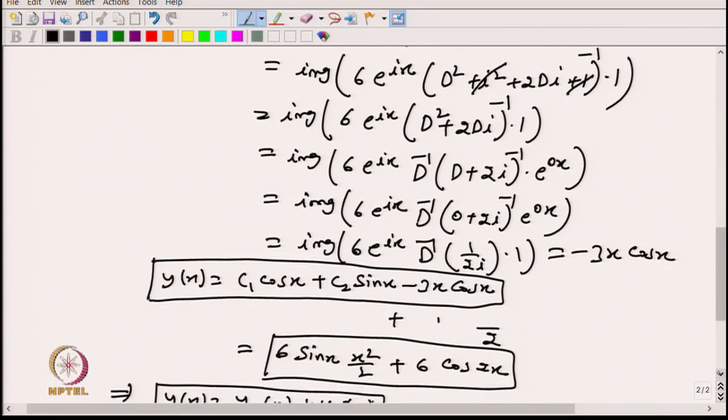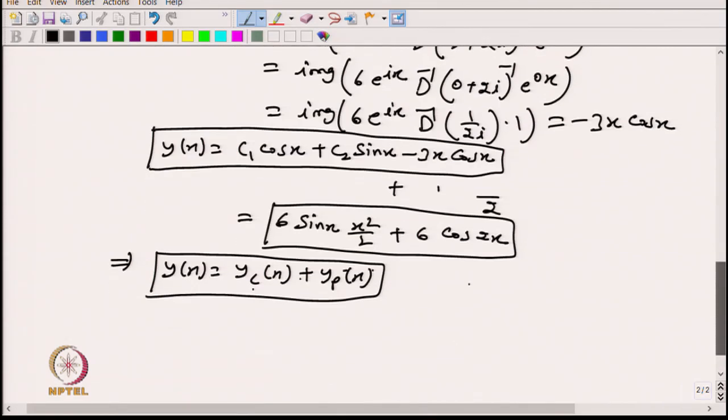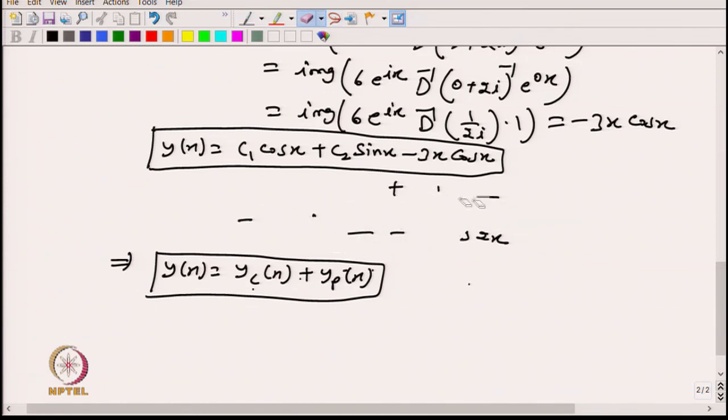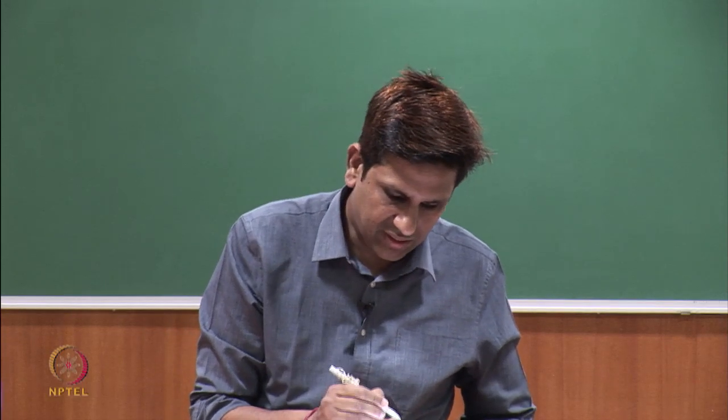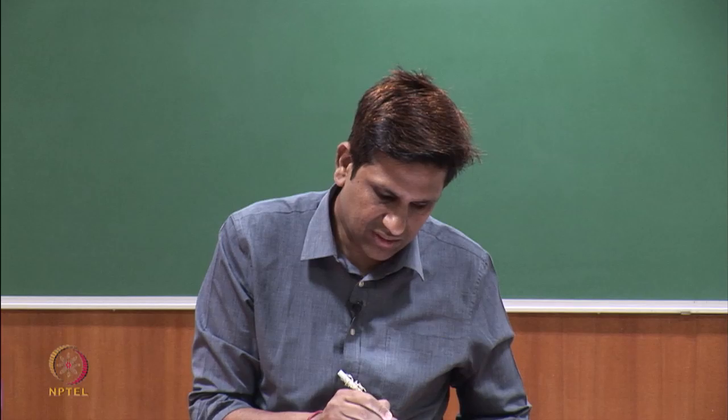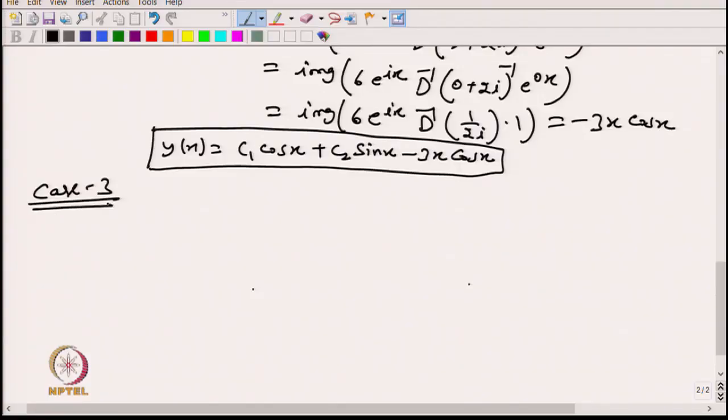Now, this is the case we have solved for the equation when the right hand side function is a sine function. Now, we go further and take the next case. So, this is case number 3, when my right hand side function f(x) in the equation is x raised to power alpha, where alpha is a positive integer.